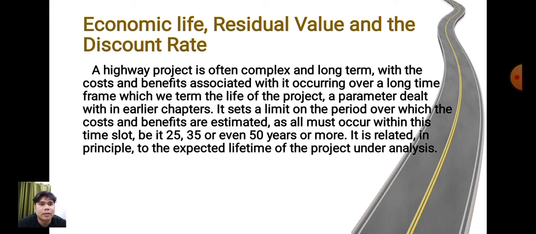The highway project is often complex and long-term, with the costs and benefits associated with it occurring over a long time frame, which we term the life of the project, a parameter dealt with in earlier chapters. It sets a limit on the period over which the costs and benefits are estimated, as all must occur within this time slot, be it 25, 35, or even 50 years or more. It is related in principle to the expected lifetime of the other projects under analysis.